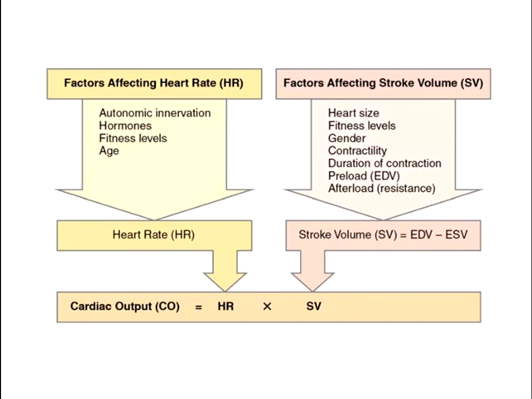So just some things. Different hormones can affect heart rate, like the thyroid hormones have an influence on your heart rate. Glucagon, which is part of your blood sugar balancing hormones, has an effect on heart rate. Fitness levels. Are you very fit? Are you a couch potato? Are you kind of in between? Where are you at? And then, of course, age plays a role as well.